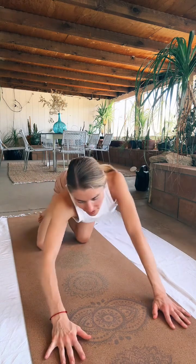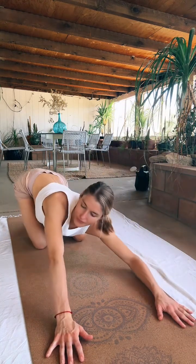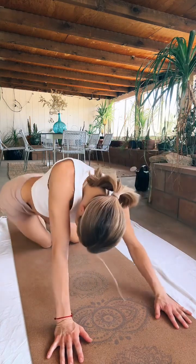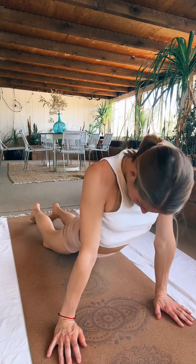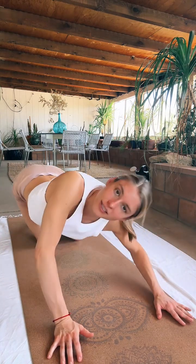Coming back to tabletop, and now front to back, big circles, inhaling as we come forward, exhaling as we come back and around. And now rotate the other direction.